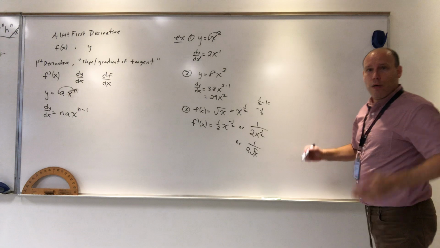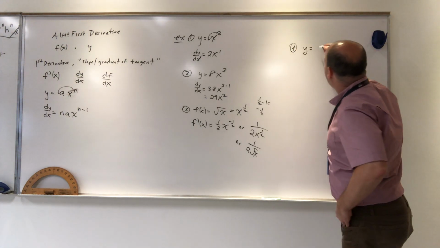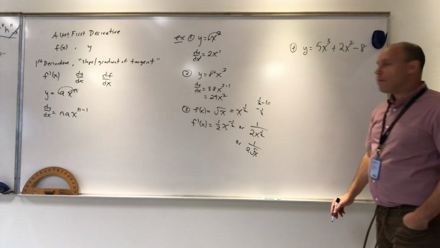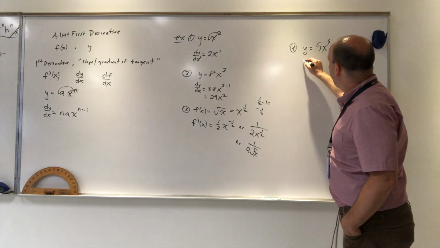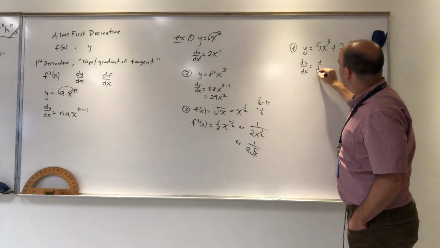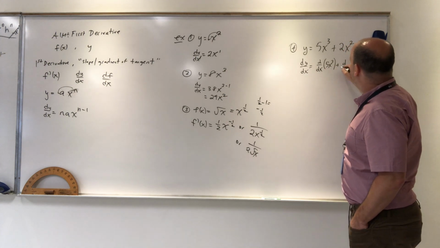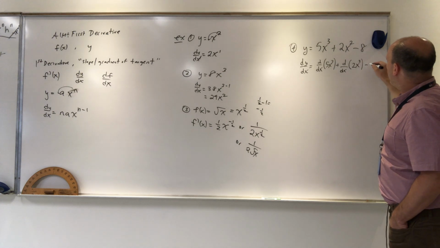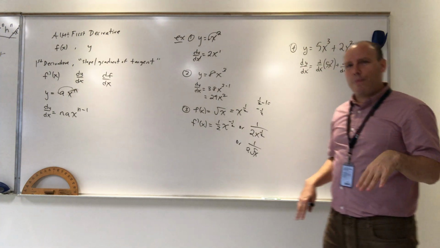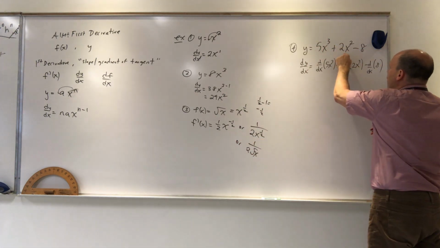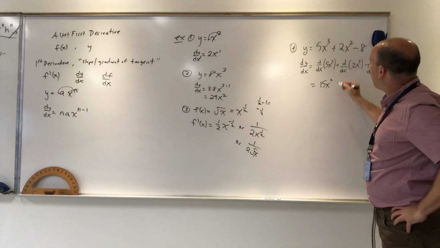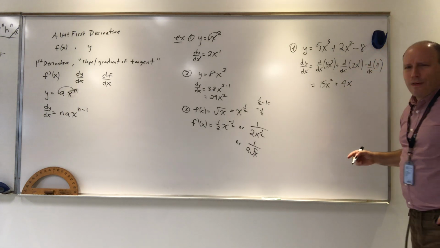Okay. The next question is, what happens if I have a polynomial like 5x to the third plus 2x squared minus 8? Well, you just take the derivative of each element. Now I'm gonna write something in here that looks a little weird. And this is gonna come in handy in a couple of lessons, but you'll see what I'm talking about. So once again, I'm taking the derivative of each part, kind of like the distributive property. If you have a basic polynomial, you take the derivative of each part individually. So the final answer is what? 15x squared plus 4x.